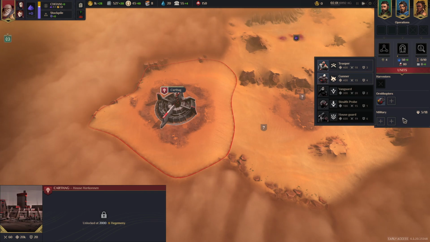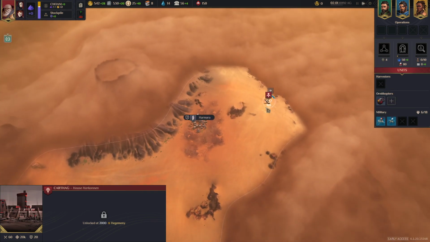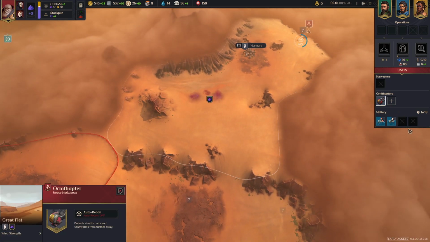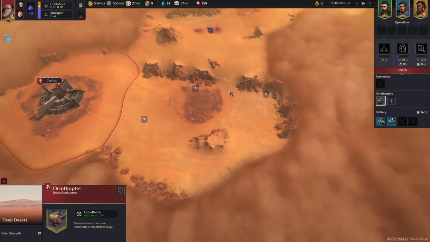We are going to go ahead and build some units here. Get those rocking and rolling, because we're going to want to take this town. And I'm going to set this guy to auto. So bottom left hand corner, you can turn him to auto, and you can turn him on.